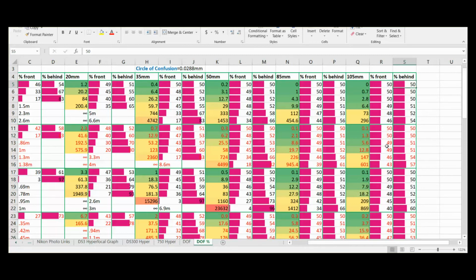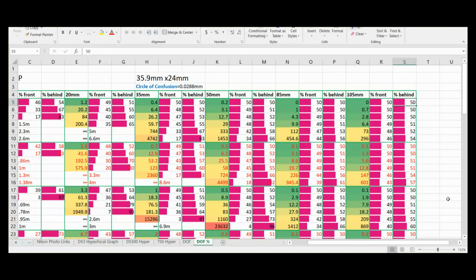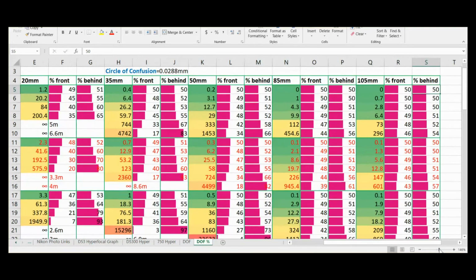There's a more even distribution. It's very interesting to compare these values.